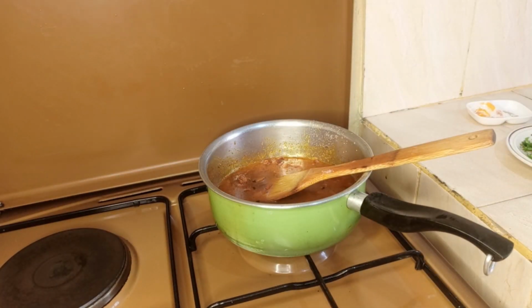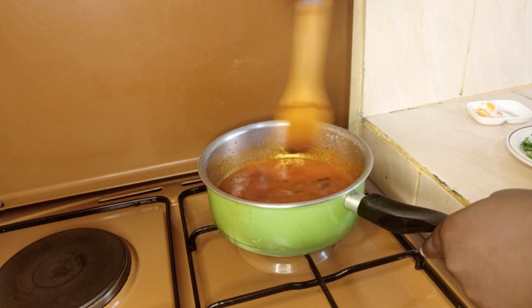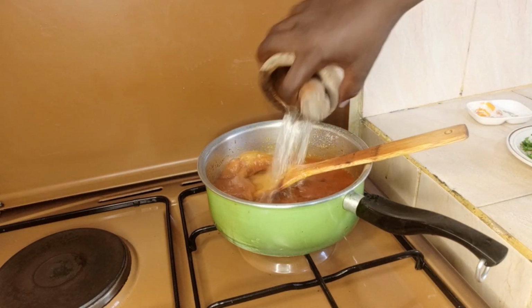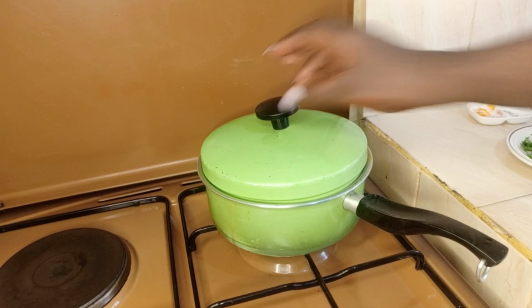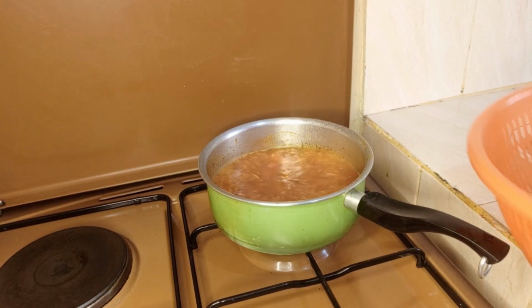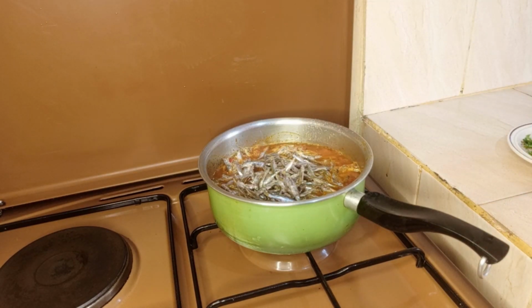Add water and stir it well until the sauce is well incorporated. Cover it and bring it to boil. Once it's boiled, add in your omena the way I'm doing.